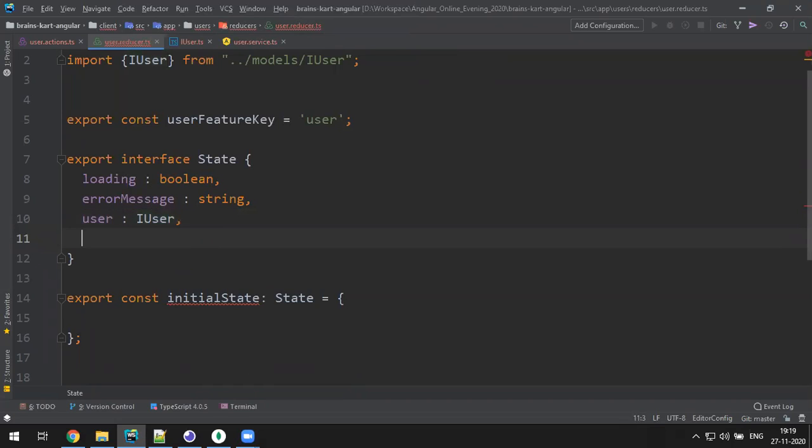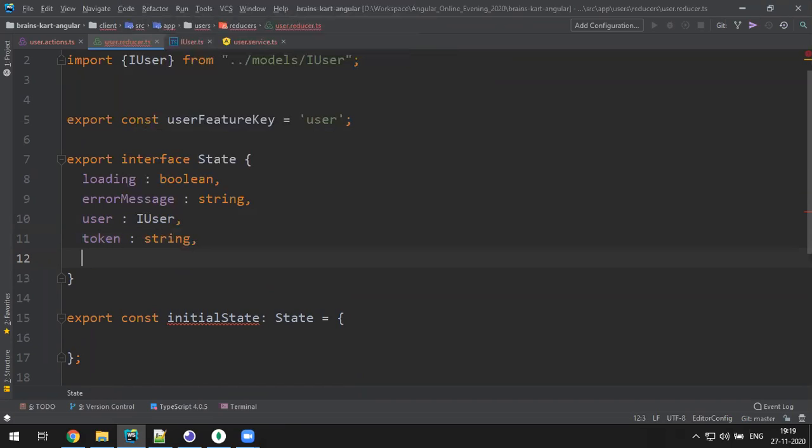And user. Token I need as a string. What else will be there? Authenticated is a boolean. Anything else? I guess that's it.